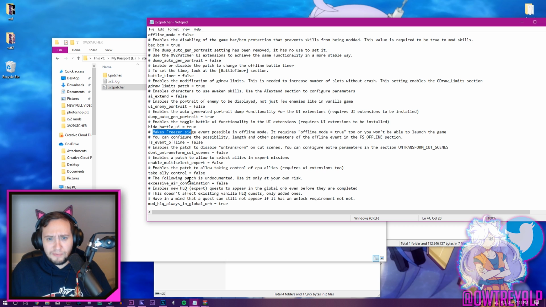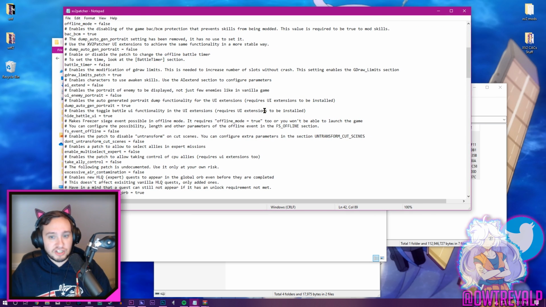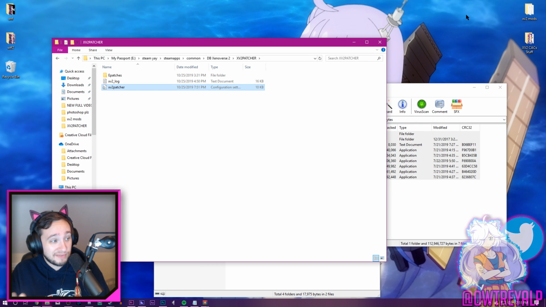Another one that I've seen people do, but I'm really not too worried about, is this one. The following patch is undocumented. Use it at your own risk. Excessive air contamination equals false. People set that to true. You can set that to true. I have it like this, and it works perfectly fine. So if you want it true, you can have it true. If not, you have it false. Huzzah! You got that one done. Now make sure you hit save there, and then you click out of that. You don't have to touch it anymore.